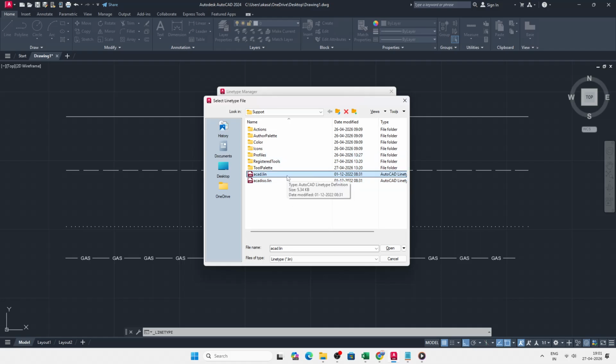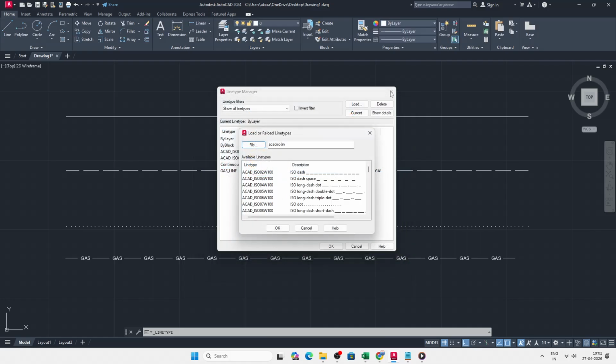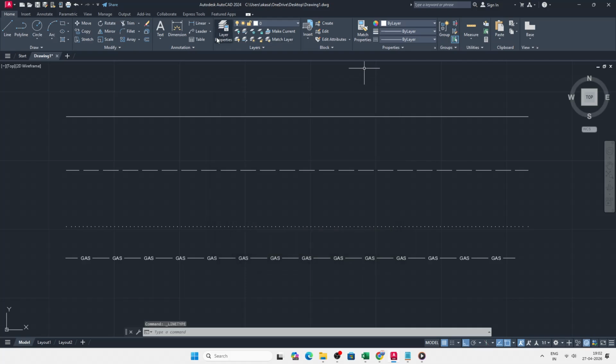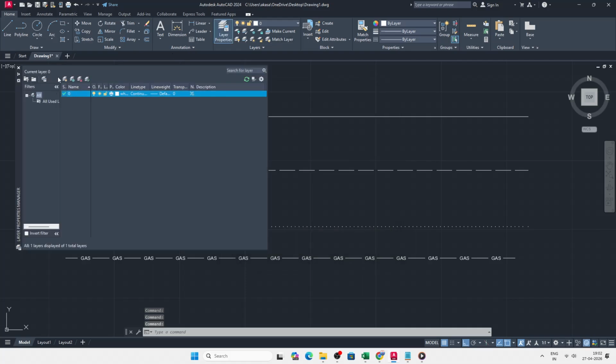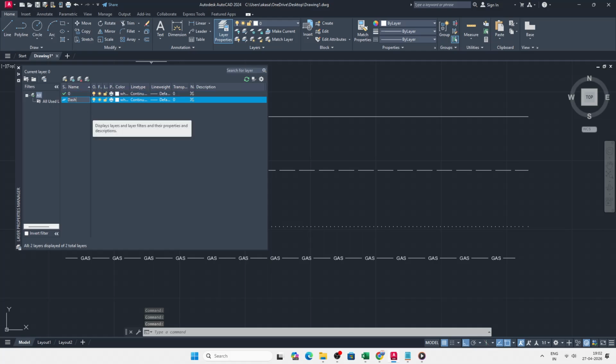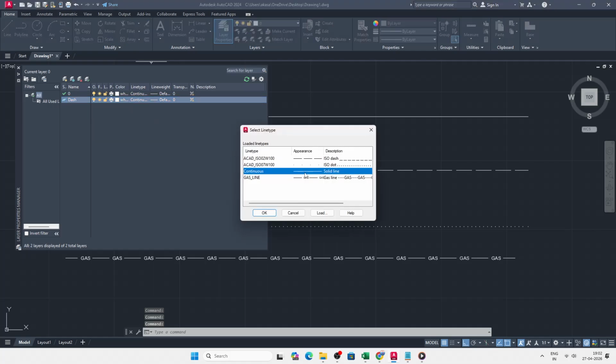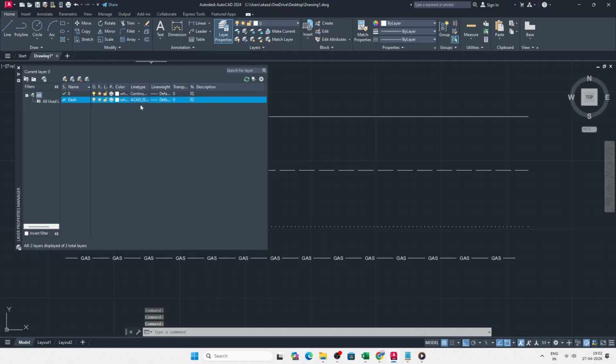The best practice is to assign linetypes by layer. Open the Layer Properties manager, create or select a layer, and set its linetype to the pattern you want. Everything on that layer will inherit the correct look, keeping your files consistent and easy to edit. If you have a special case, you can assign a linetype directly to an object through the Properties panel. But reserve that for exceptions so your standards remain tidy.